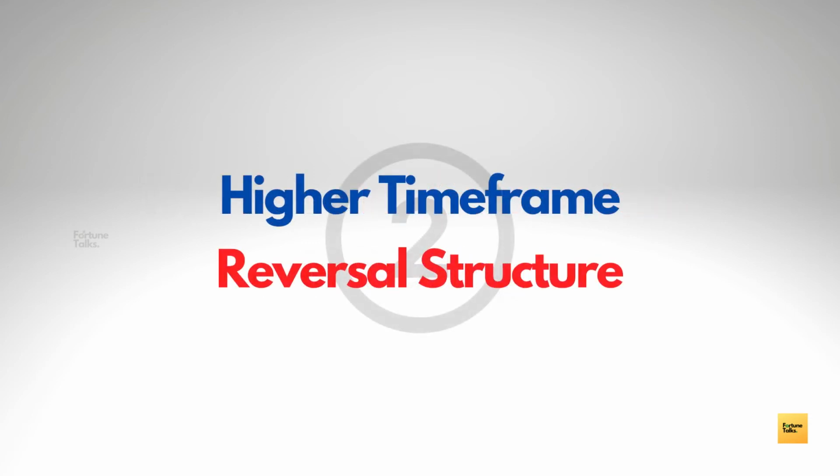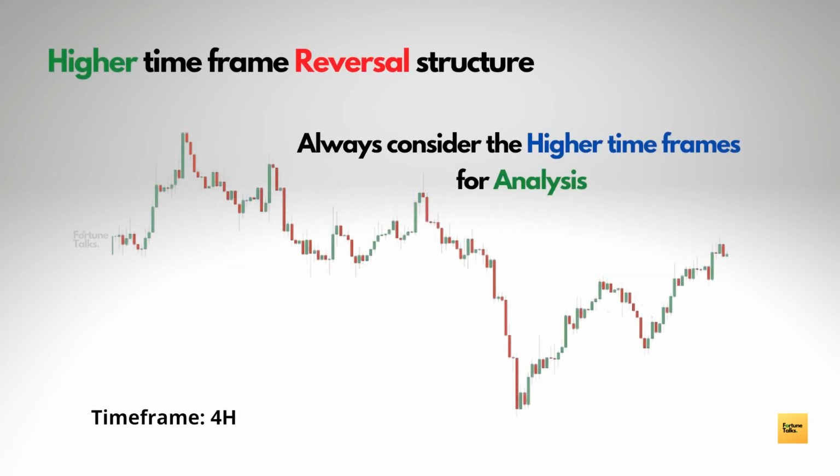Now, the second strategy is the higher time frame reversal structure. So in a market, it's very important to pay attention to where you are in terms of the big picture, or simply you should pay attention to what the higher time frame is doing. This is where the higher time frame reversal structure comes in handy.